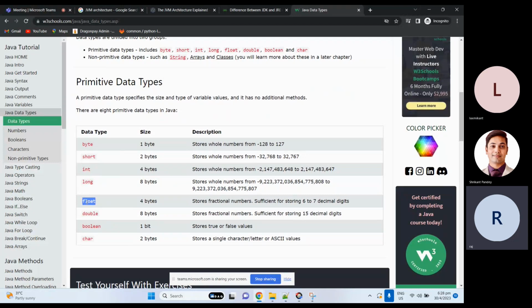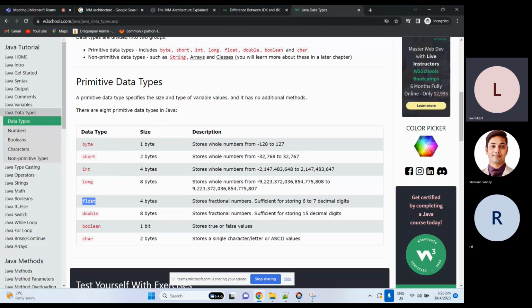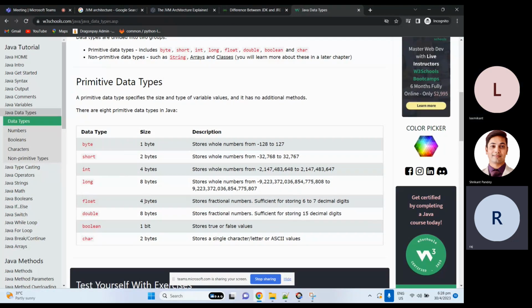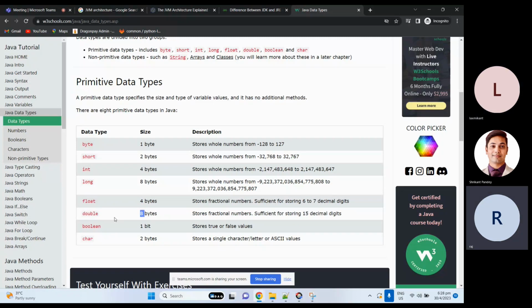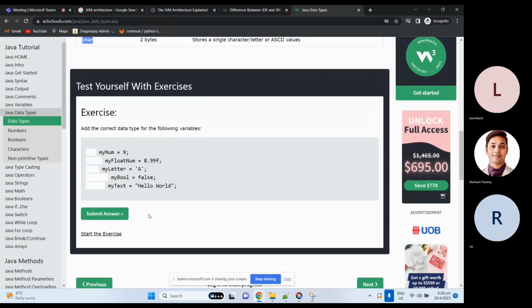Float and double have decimal values, let's say 1.1, 2.5. Float memory size is 4 byte, and for double the memory size is 8 byte. Boolean is for true and false, which is 1 bit. And character is 2 byte.